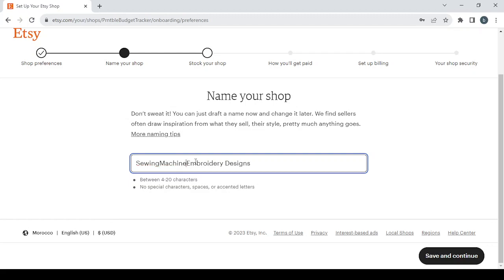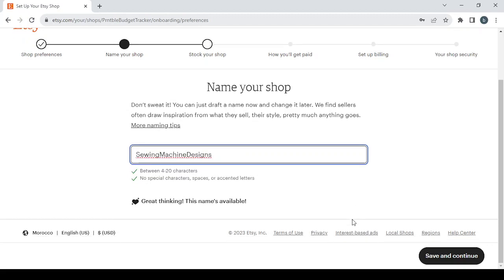Sewing machine. So here I'm going to remove embroidery. It's the long word. So this name is available. Click on save and continue.